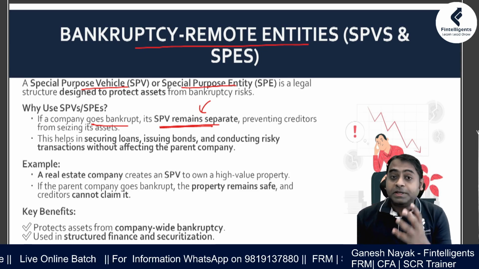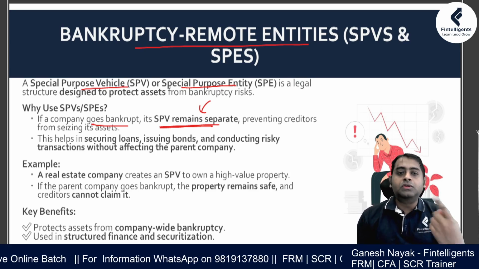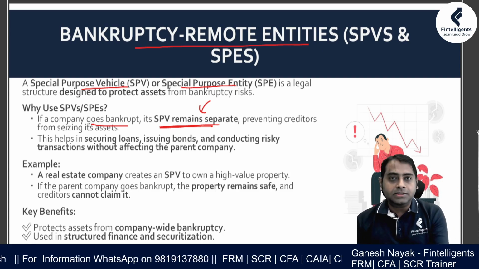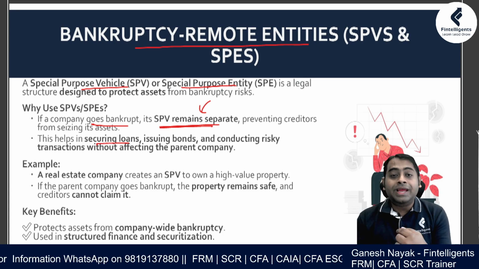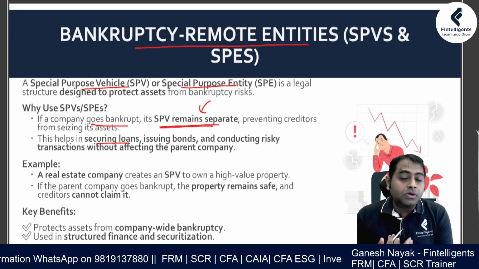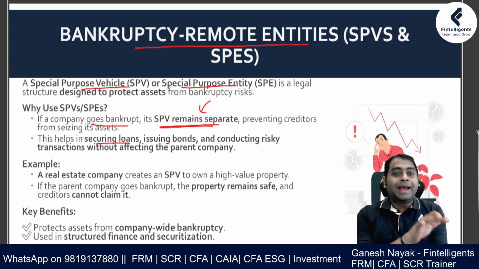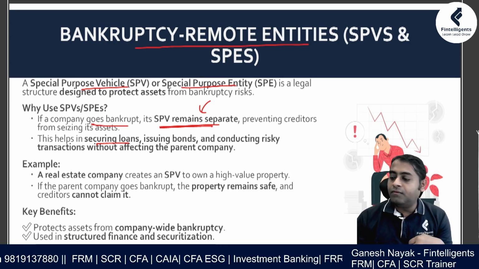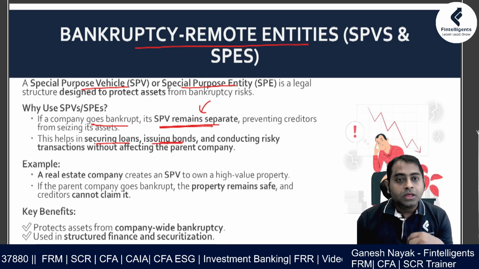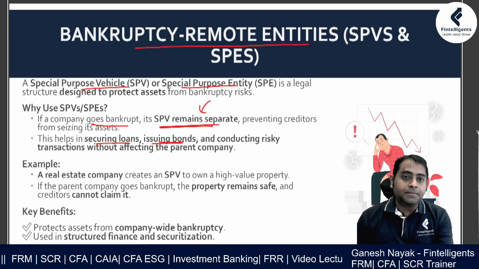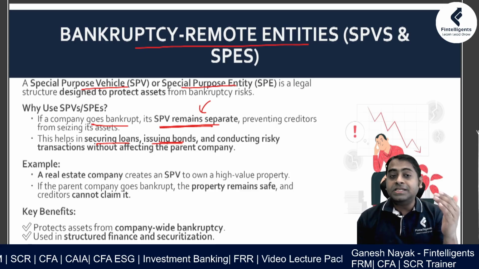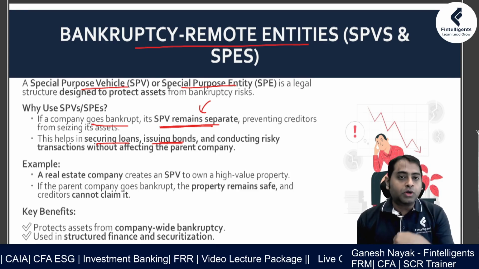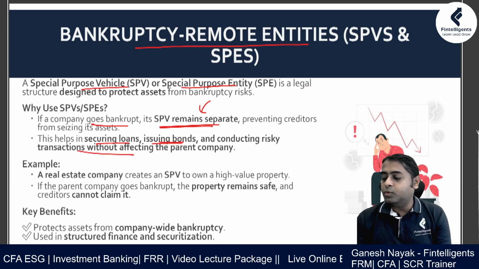Now this special purpose vehicle is a new company. So it can also go to a bank, raise money, issue bonds, do anything a normal company does, right? This helps to get loans, because Citibank will not take loans on its own books. They will create a special purpose entity, give it the backing and the brand name, and raise money through it. If they want to issue bonds, they will issue them through the new company, because they will be able to get a better rate. If they want to take risky bets in the market, they will not do it on their own books, they will do it on the special purpose vehicle's books.